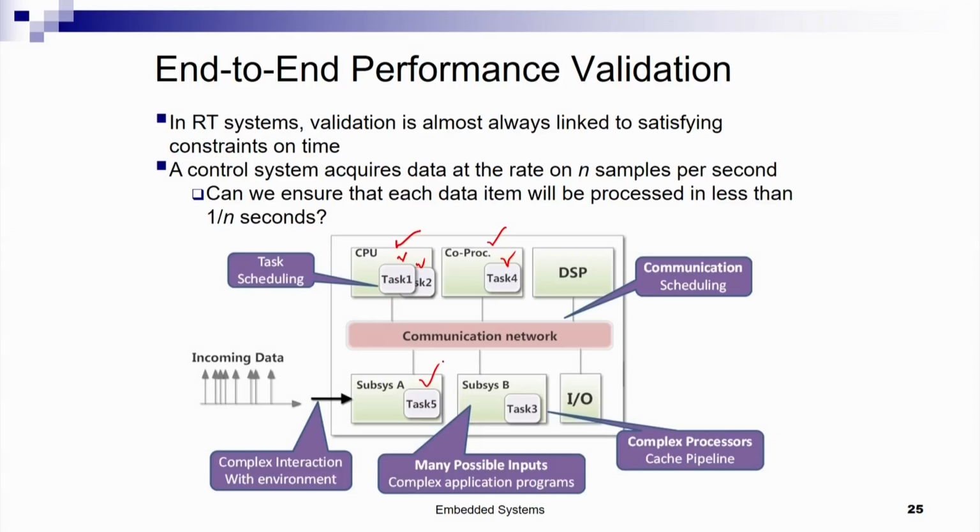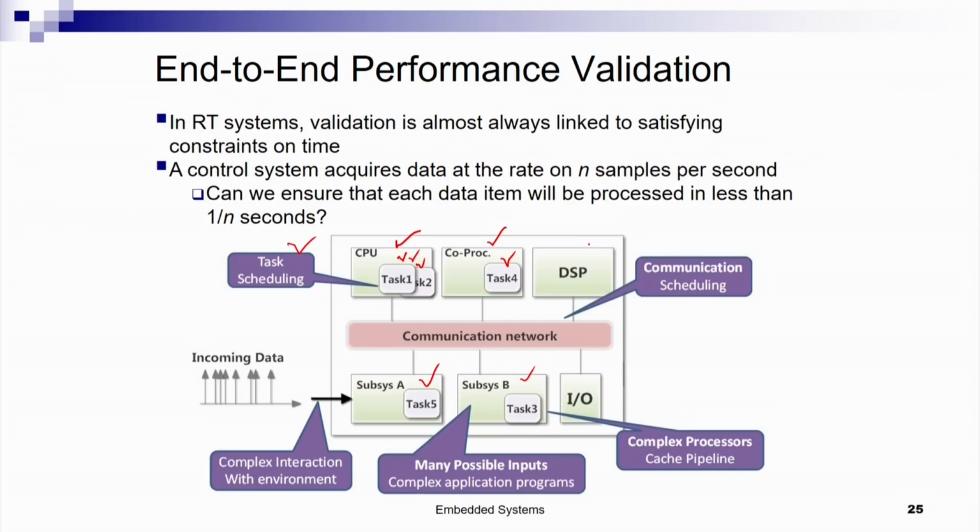So, the subsystem A and subsystem B are, say, custom made ASICs for tasks which need to be implemented in hardware, because the performance goals are so stringent that they cannot be implemented in software on a general purpose processor. When multiple tasks are on the same resource, say the same CPU, I need to schedule the tasks on the resource, because multiple tasks are going to contend for the resource.